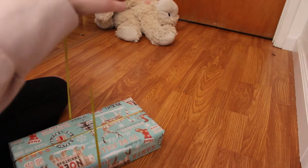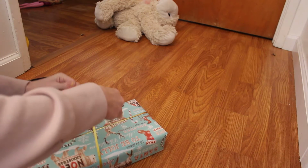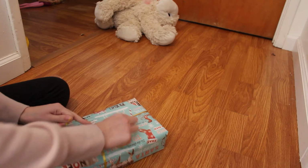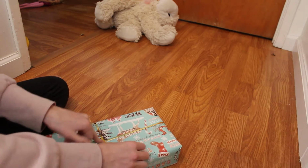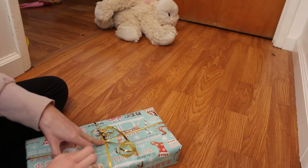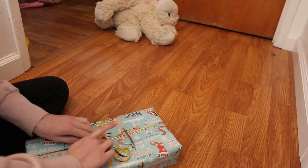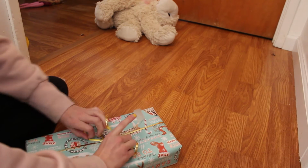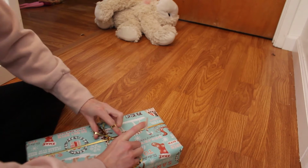And then you're going to take this and tie it down like this. Now this comes really handy if you have children that like to help you. Now I just tied a basic knot right there. If you have children, have them put their finger there while you get the tape. I'm gonna put that tape there. And again, this is very handy if you have children who like to help you wrap presents.